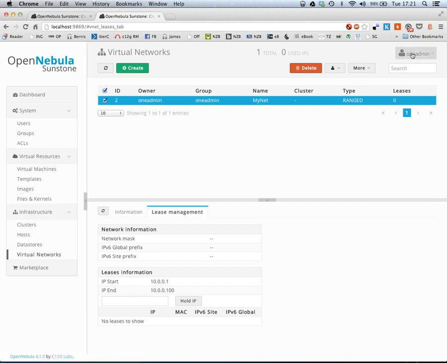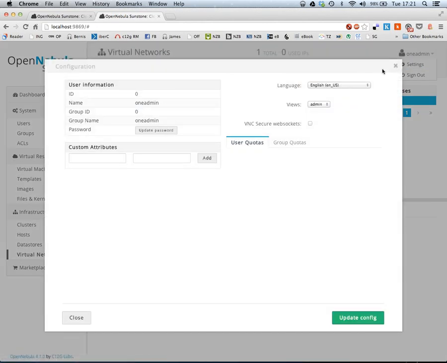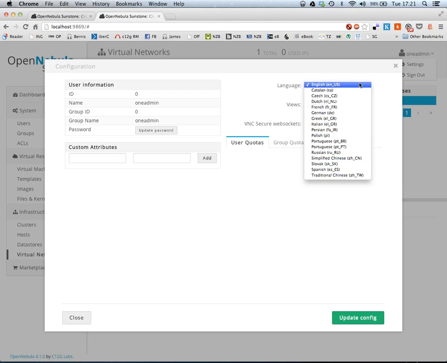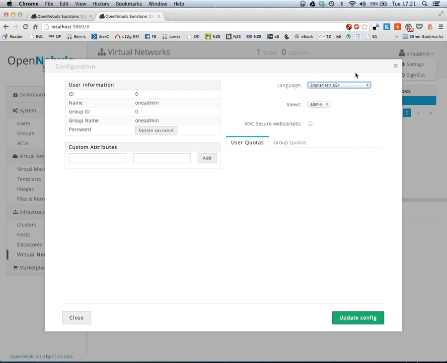So let's see if I switch users. So for instance, here I can change my language. There's 17 different languages that you can use to configure your OpenNebula Sunstone. And you can also add some custom attributes to the user, and you can change the views. So for instance, let's change it to the user view.